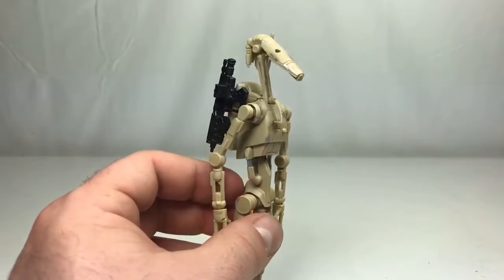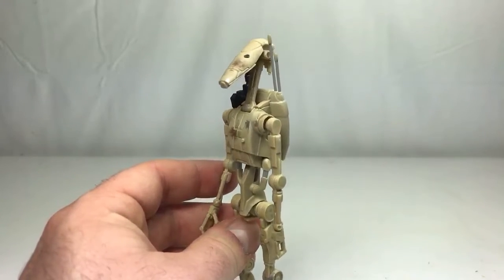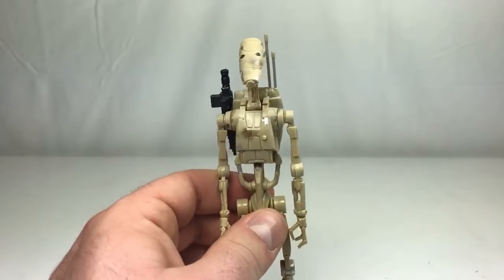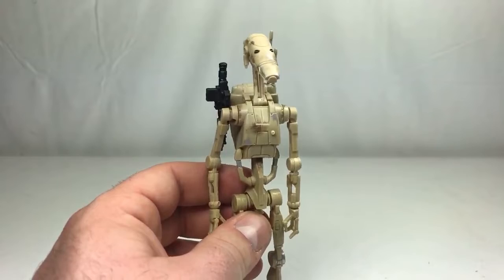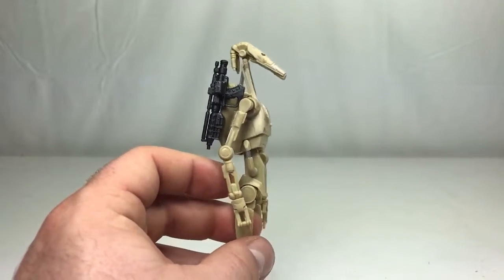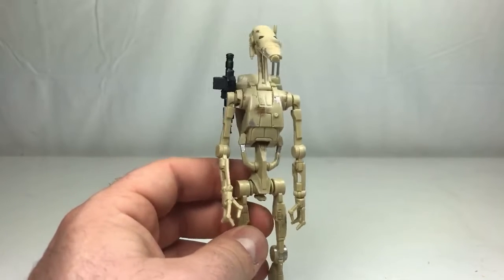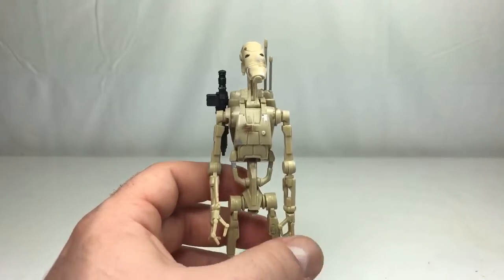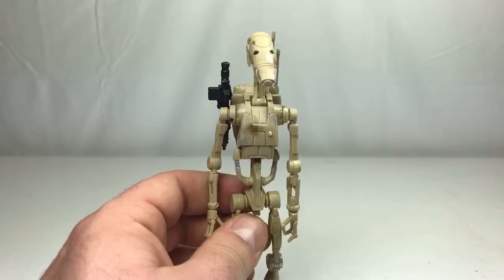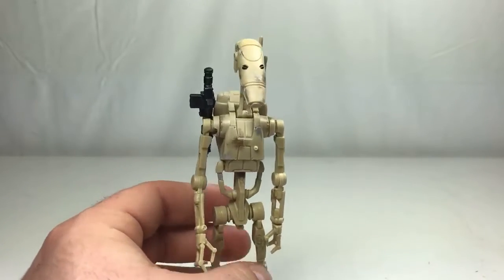But it's nice because I was almost going to pull the trigger about a year ago on the SH Figuarts ones. I still might pull the trigger on maybe one of those engineers, the red ones, because I don't think they go for much, like 30, 40 bucks. But I'm sure we'll get different paint decos of these down the line. It's just a nice, fun figure, I think, to army build and such. And like I said, we'll probably get a red engineer, and we'll probably get a commander with yellow stripes or yellow markings. But overall, I think it's a pretty cool figure.